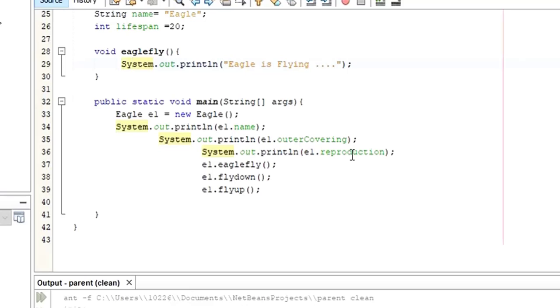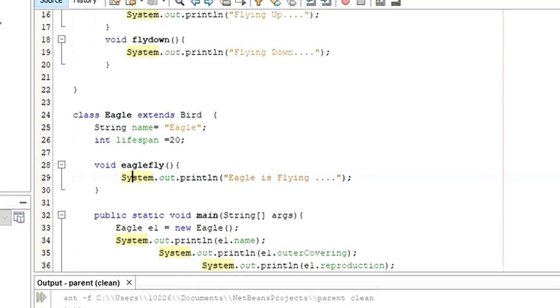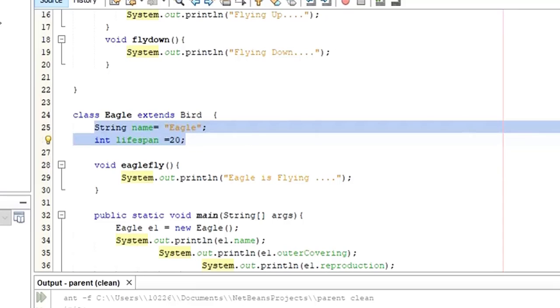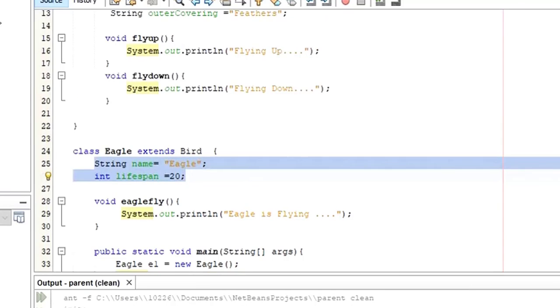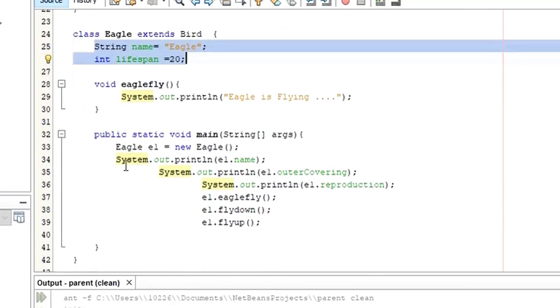Remember, if you want to print the values of the fields, you have to use system.out.println, because name, outer covering and reproduction are fields, they are not methods. They are fields with values, data types, so to see the values assigned to that particular variable you have to use system.out.println.